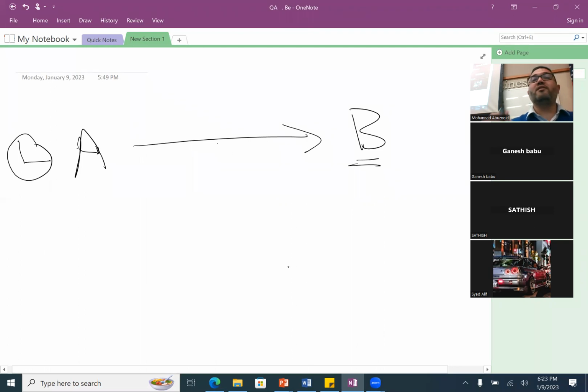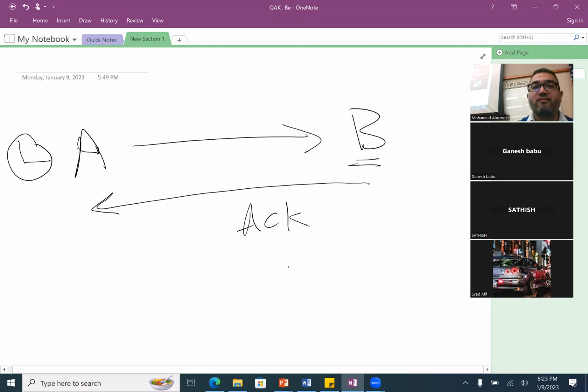Now let's assume B received the data and there is no problem. I sent it, B received it. How will A know that B received it? B has to send an acknowledgement back to A. Now let's assume the acknowledgement is lost. What will A do?